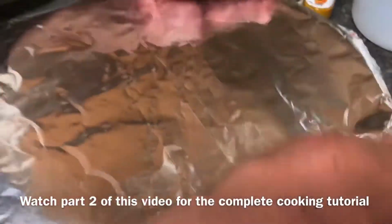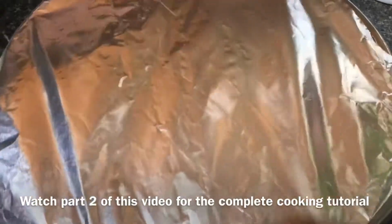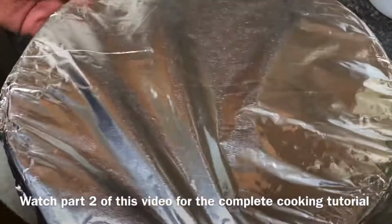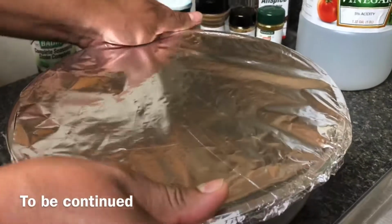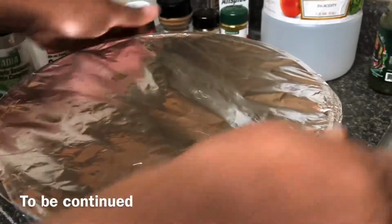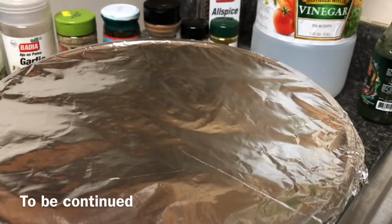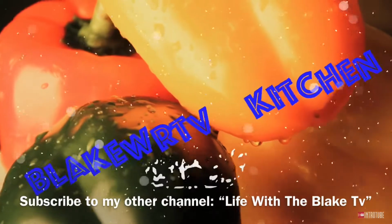Okay, so you just wanna cover it up, guys. Cover it up right here, just like that. Lock in all those juices. Wrap the edges properly so you get it airtight as much as you can, so you can get all that seasoning stuck inside of there and marinate like we want it to.